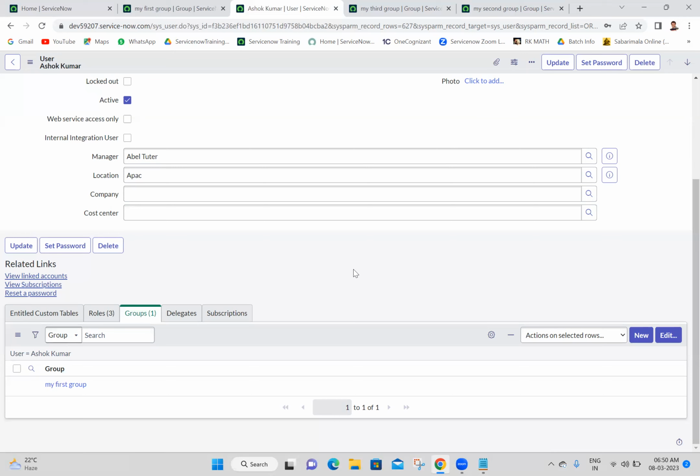And for example, if the user wants entire ITSM access, we will by default provide the ITIL group. So if one user came to us and he required only incident application access, what we will do, we will provide only the incident application access group. Then he is able to access that group. Got it everybody? Yes.